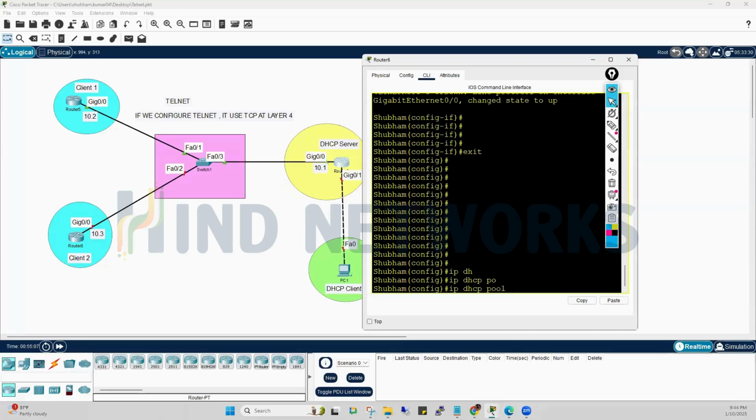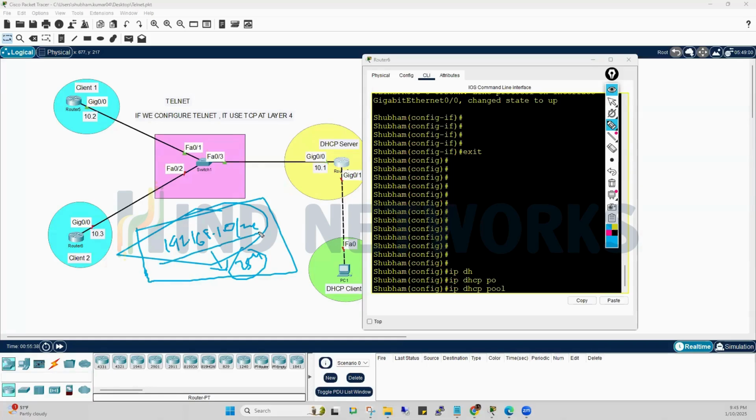What is the use of a pool? For example, if you assign one network here, say 192.168.1.0/24, and configure this network as a pool, getting my point? In this network there are 254 IP addresses possible.